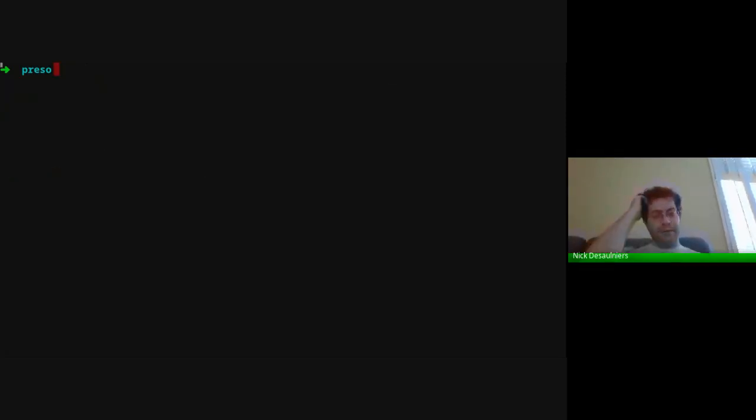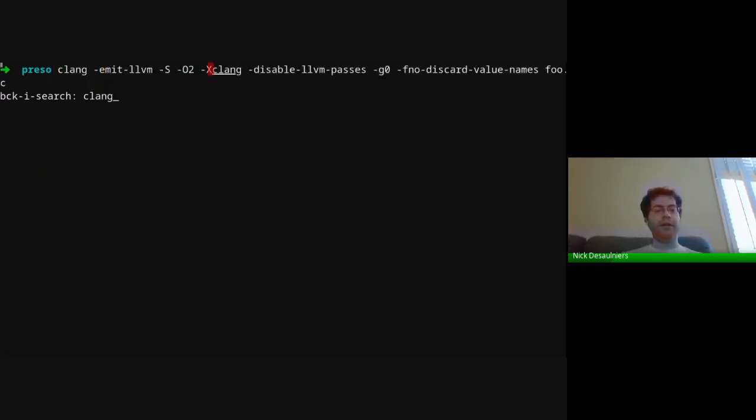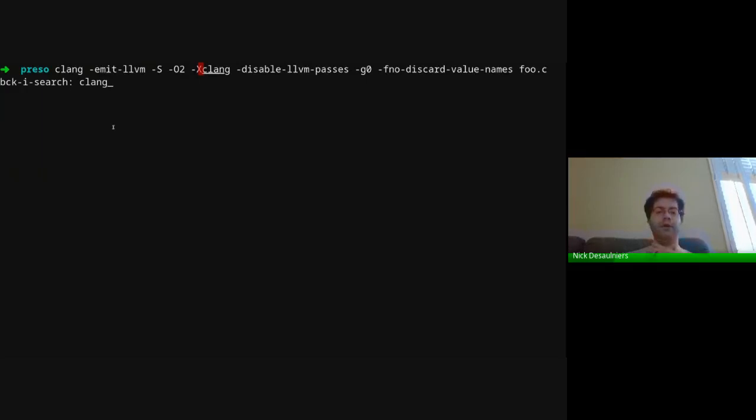So the first thing I'm going to do is emit LLVM IR. This is a big command line, so let's walk through it. I'm going to tell Clang, I would like you to produce LLVM IR for me. By default, LLVM's IR can be serialized to disk in either a human-readable format or a space-efficient binary encoding. So we're going to say -S, which when mixed with emit-llvm says to emit the human-readable format rather than the machine-efficient encoding. From there, this is kind of messy, but this is the incantation I need that says I want you to emit IR that has not been optimized by the middle end.